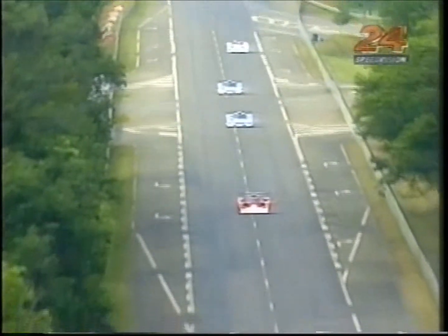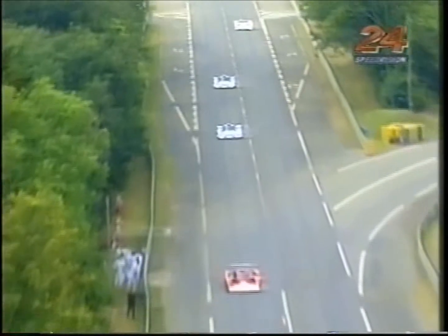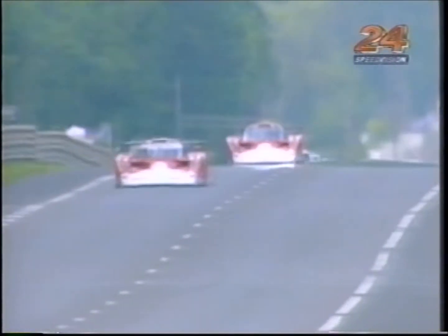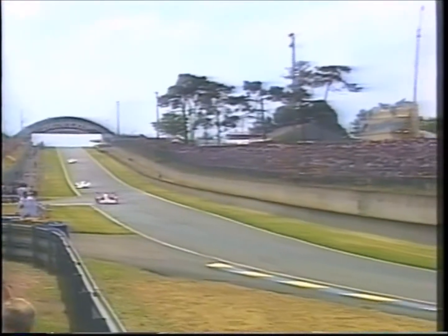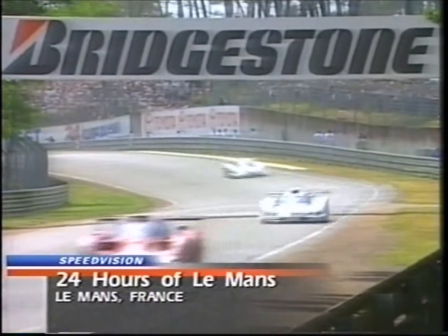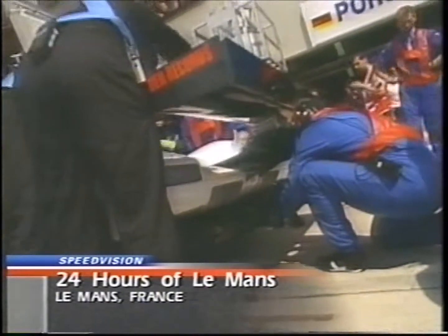Woo! Boy, oh boy, right up on the back end stepped out. He corrected, and of course that changed his track out by about 3 feet, and he went over the approach to the curve. Here's the rise that has really been legend throughout the years. Cyclops light up around the driver's chest. So as we watch the cars heading toward Eau Rouge, we are very early into the 24 hours of Le Mans.